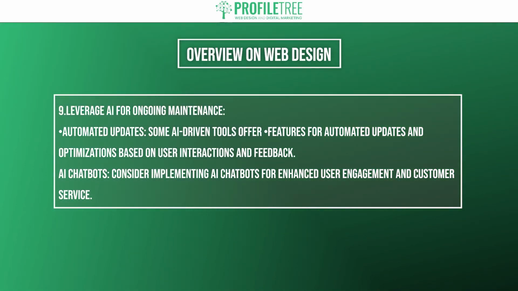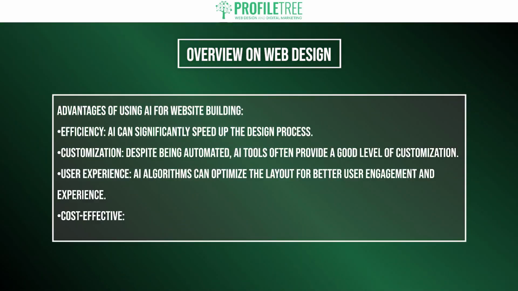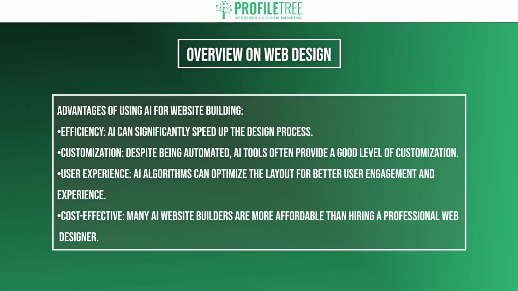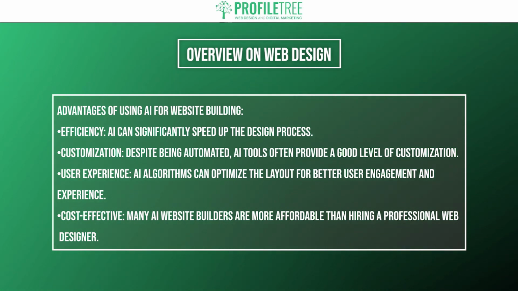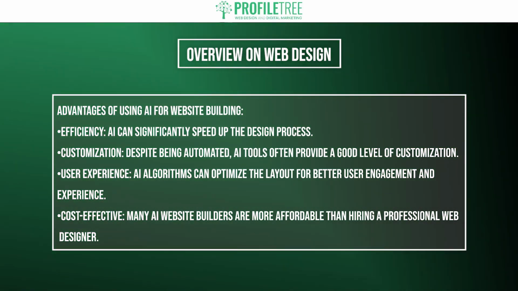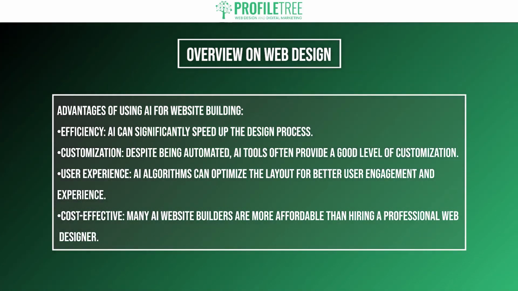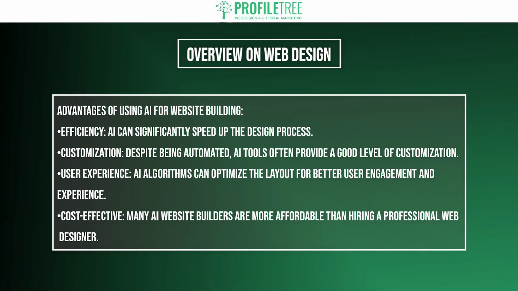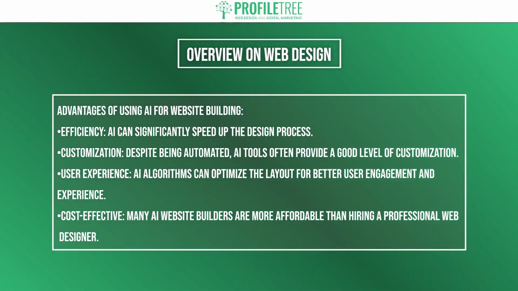So that usually is the best way to go when you are building a website using AI. Now, for the advantages of using AI for website building, efficiency-wise, it's completely fast. It will significantly speed up the design process. Now with the customization, despite being automated, some of the AI tools often provide a good level of customization. For the user experience, AI algorithms can optimize the layout for better user engagement and user experience.